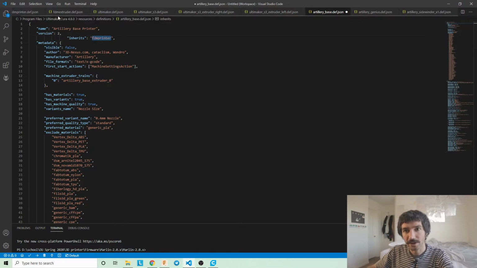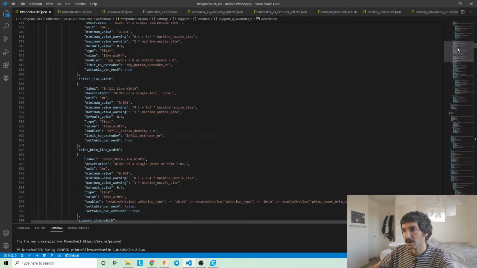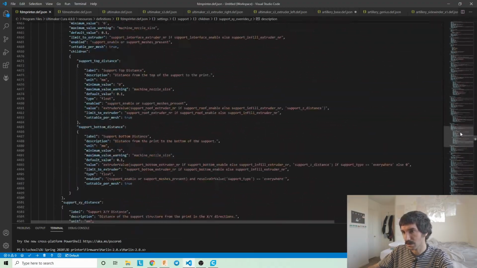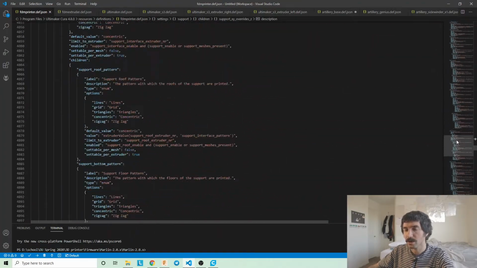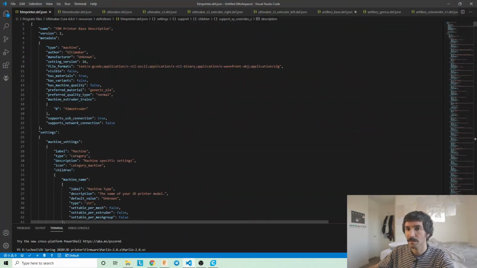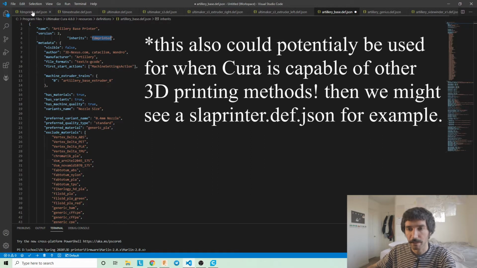And the FDM printer itself is a file that has the complete set of settings that you can define for a 3D printer inside Cura. So if I go to FDM printer, you see how crazy long it is, right? It's mad long. You have all these settings here, and for your specific machine, you can add or exclude these settings. And so right now this one, the parent one, is the child of the FDM printer.